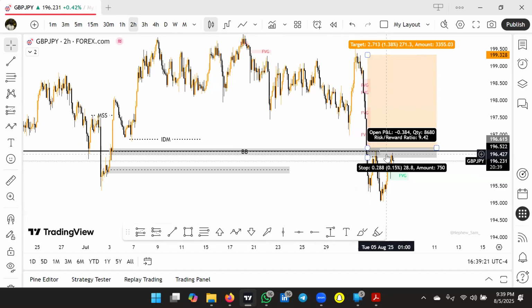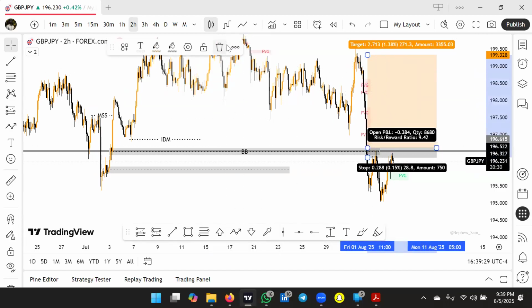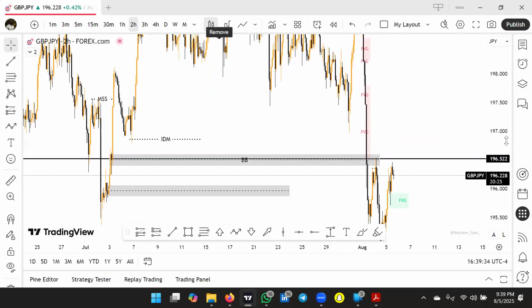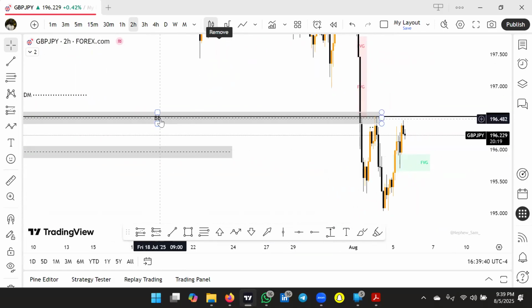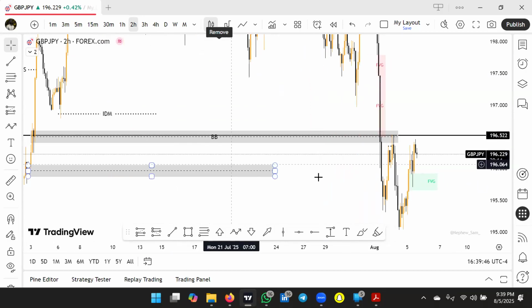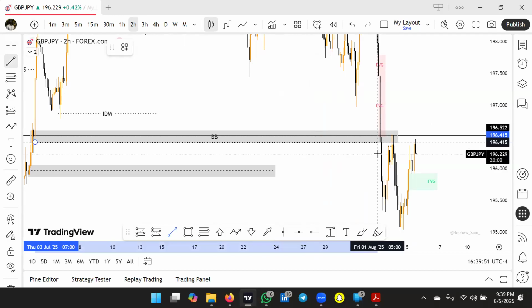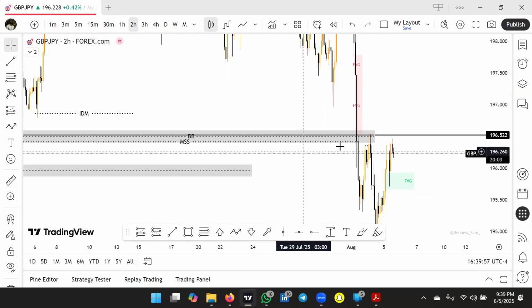So I said a breaker block is a failed order block, meaning this zone has failed to hold as an order block. Now it's a breaker block. Since I've seen that price broke aggressively through, I'll wait for several confluences to look for my entry, making sure that this zone is actually a valid breaker block. The first thing is I'll still apply the same rule: the market structural shift. We have a market structural shift, one. The second thing is there should be an inducement zone.